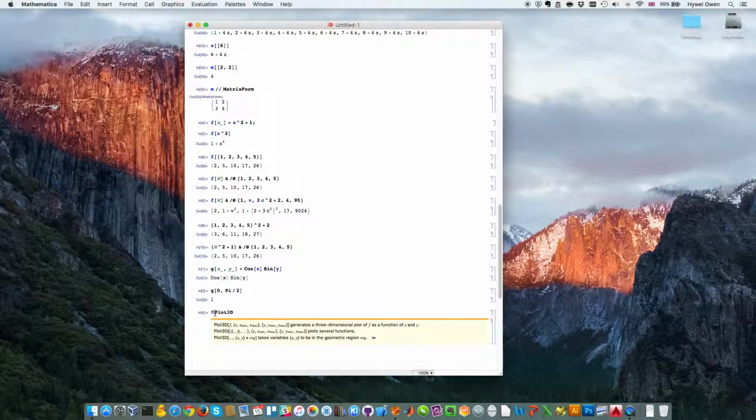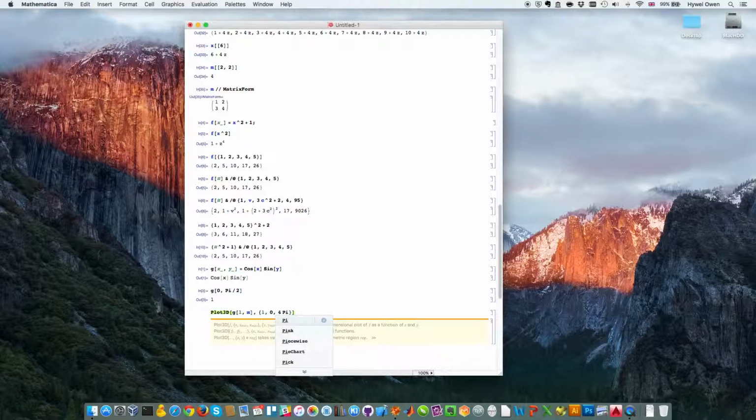So I'll plot 3D, and I'll plot g of, and I'll call that, just to make it explicit that I can do this, L comma M. So wherever the values of L and M appear here, they will be substituted in for the values x and y here. And now I let L run from 0 to, say, 4 pi.